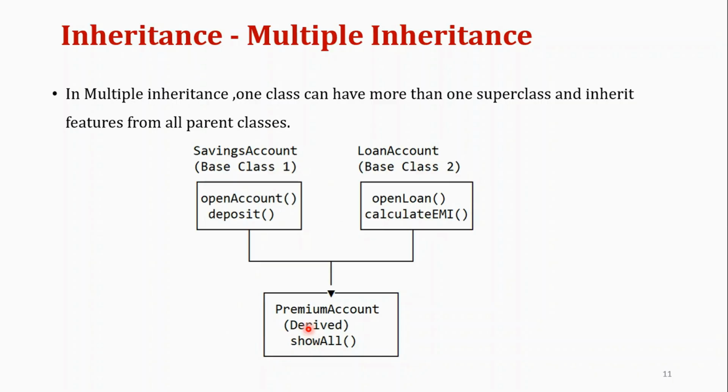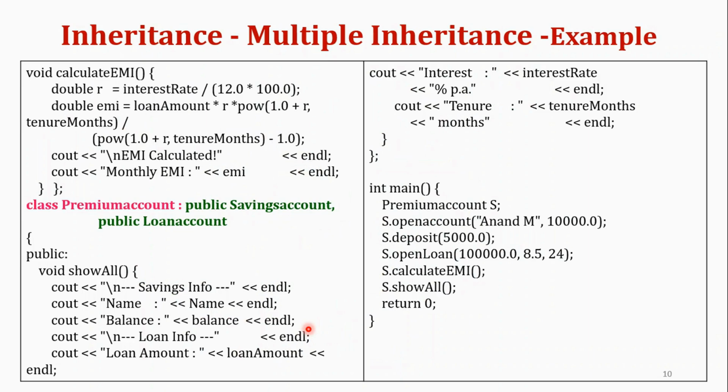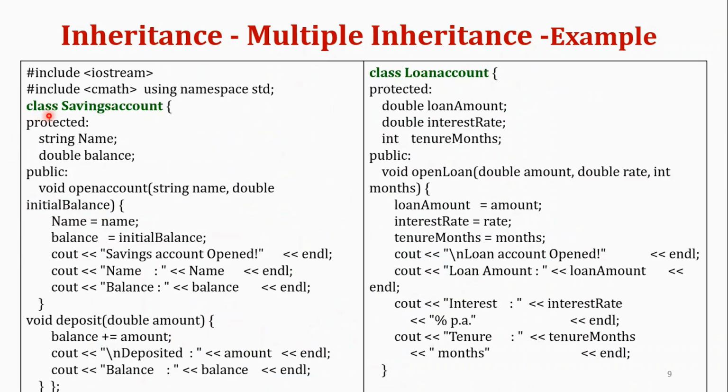Okay, two base classes, savings account and loan account. Coming to the diagram, base class 1 is savings account. It has some member data and two member functions, and then the end of the class. The second base class is loan account, with member data and member functions. Generally we will have member data in protected or private, and member functions in public. The general discipline of writing code in inheritance is member data in private or protected, member functions in the public part, public access mode.